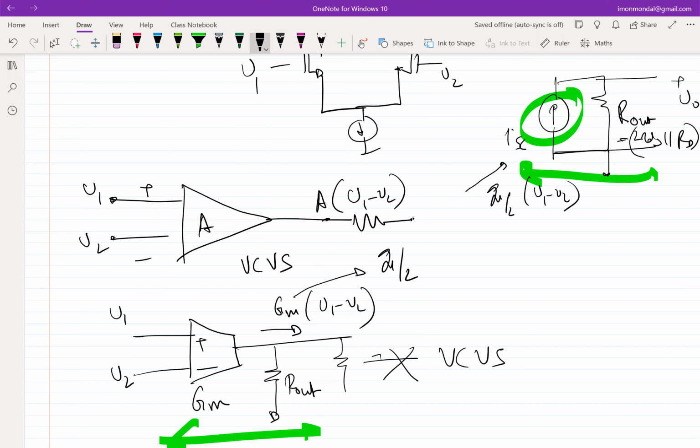So which means that if I connect anything here, some RL, the voltage at the output will be GM times R out parallel RL. And if R out is much higher than RL, the output voltage depends on RL. Right? That's not a VCVS. A voltage source output should not depend on whatever you connect. Yeah, these two are not the same. Even though, one might say some combinations of R out and RL can, under certain conditions, be interchanged. Again, it goes back to that assignment of black box, whether it's a voltage source or a current source. Same thing. Okay.